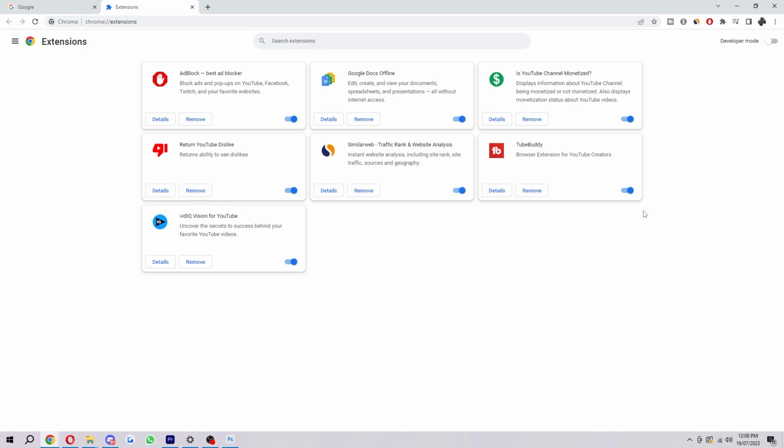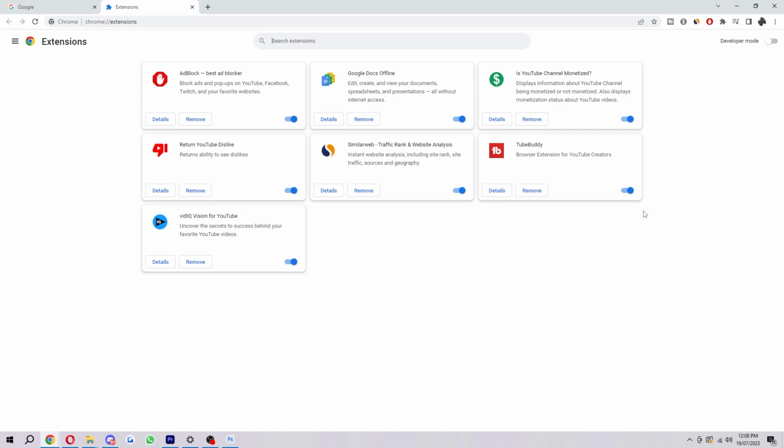And the reason why I say to check extensions is you want to remove any extensions that you're not familiar with. Basically any that you don't remember downloading and any that look a bit dodgy. So if you have downloaded some sort of extension, it could be messing with Google Chrome and setting Bing to the default browser. So removing any dodgy extensions that you don't really use can really help solve this issue.